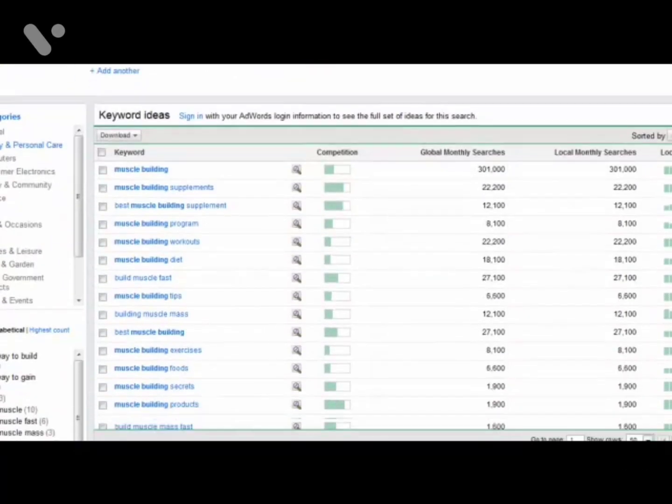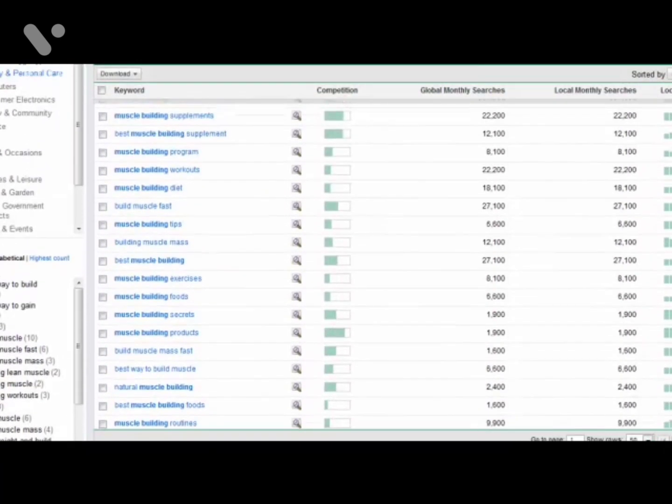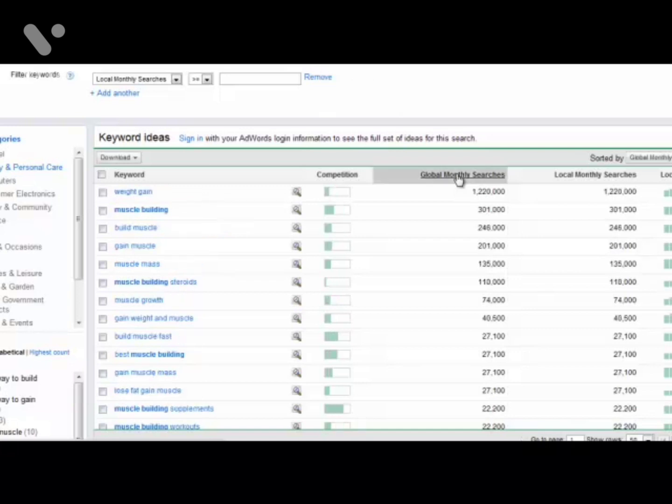Okay. And here's a bunch of keyword ideas related to muscle building. If you click on any of these subheadings, it will help to sort them. So as you can see, it's got over 300,000 searches per month.